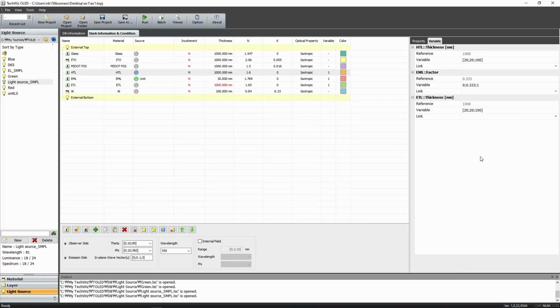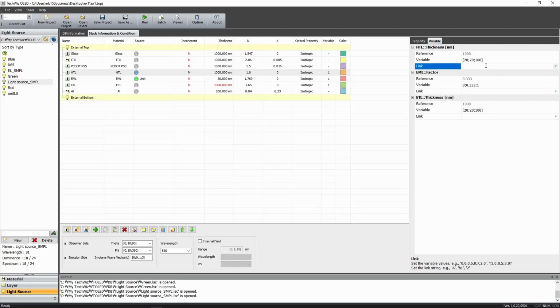In this example, I will use the link option. Variable conditions for HTL and ETL thickness have already been set. Since I used the same variable condition, the number of variables is the same. Also, it should be entered as the same number or a letter for the link item.